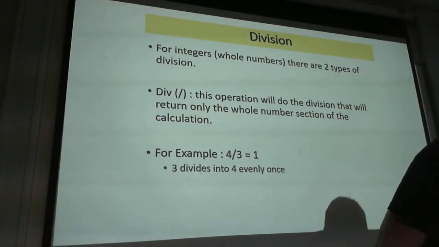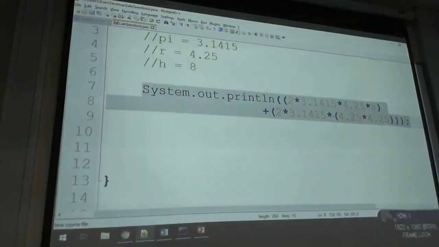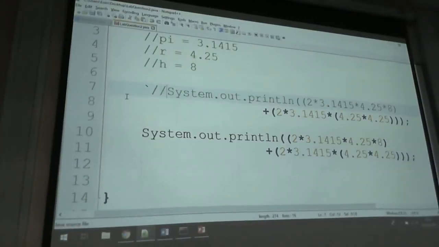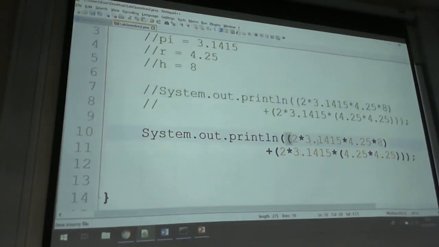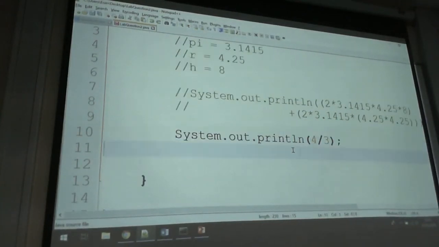I'll show you that actually. I'll put it in this code in here, but I'll separate it into a separate program afterwards. So here, if I go 4 div 3, that'll give me 1 as an output.